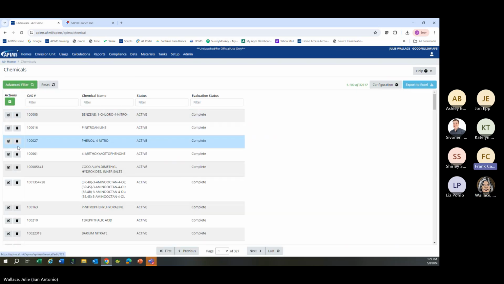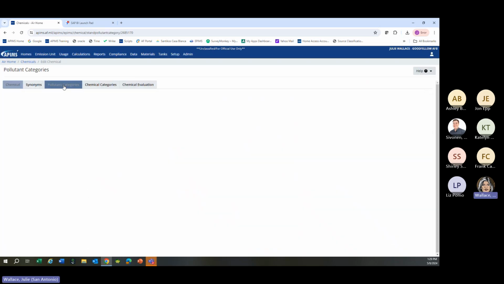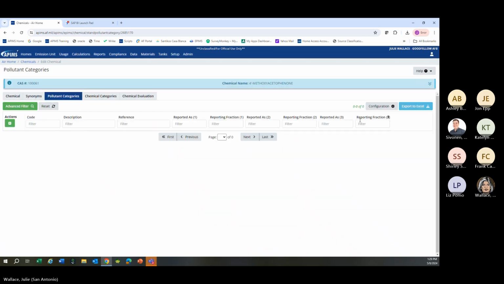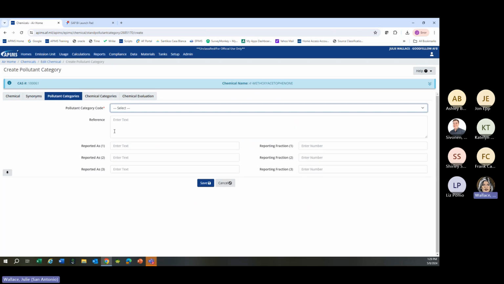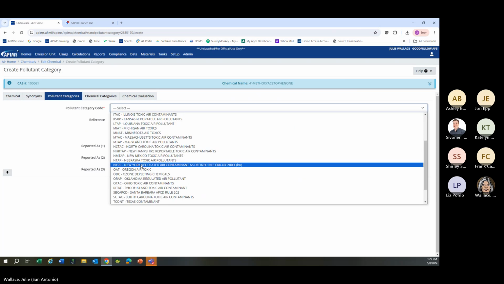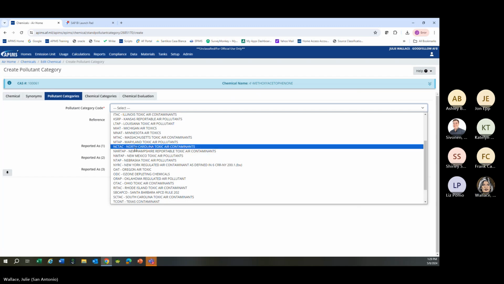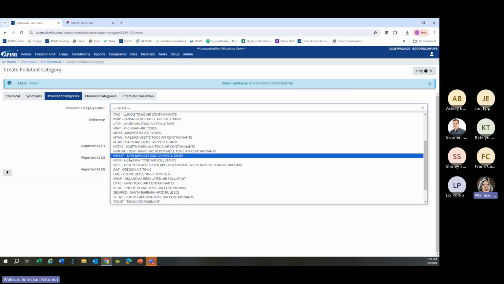Let me just pull up a chemical and see. I'm just going to pull up the pick list. Yeah, New Mexico is. So in your reports and your reporting, Liz, you probably want to make sure that you're calculating for and reporting any chemicals that have a pollutant category code of NMTAP.